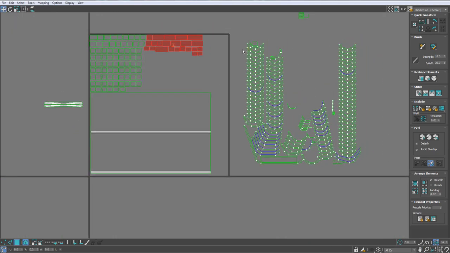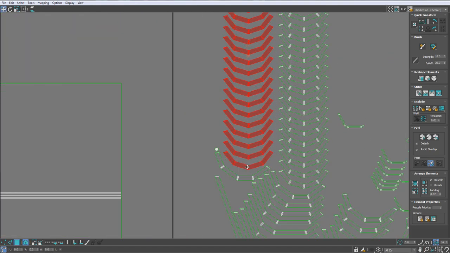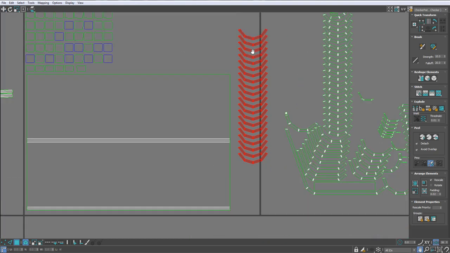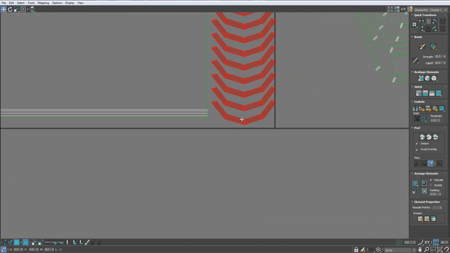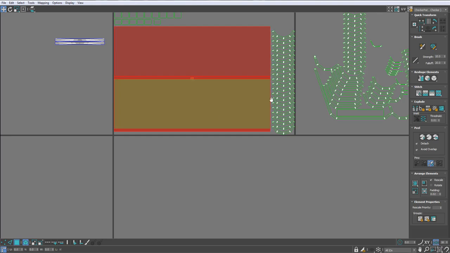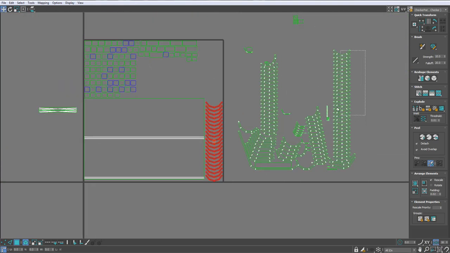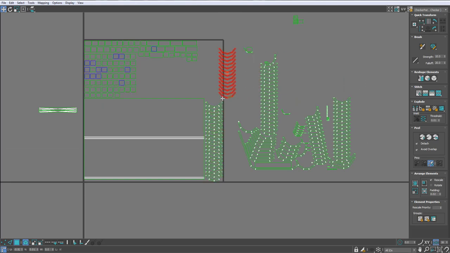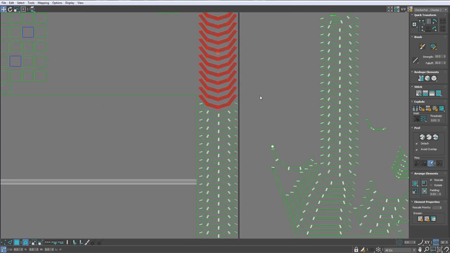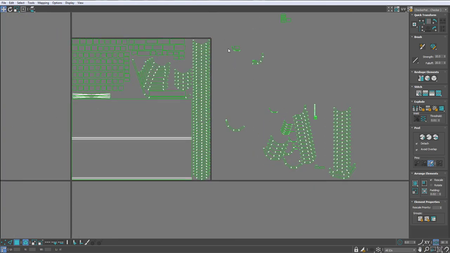So right now I'm manually putting these pieces here, and it's gonna take a few minutes to do this. And if you wanna put them there quickly and rapidly, you can do this. Of course, the UV template is gonna be less accurate, but if you want something tight and accurate, you have to spend a few minutes on it in order to pack it correctly and nicely.